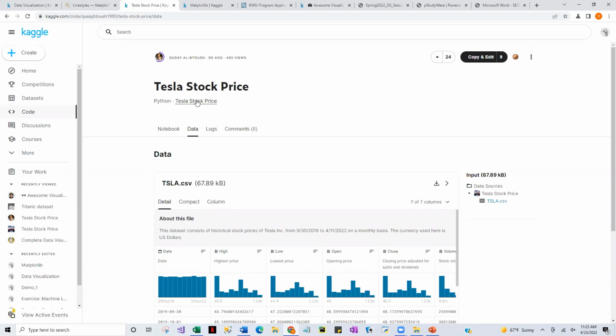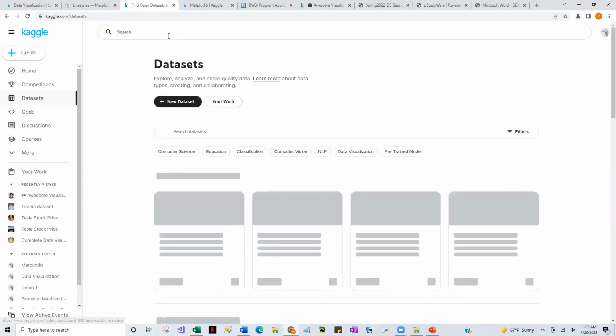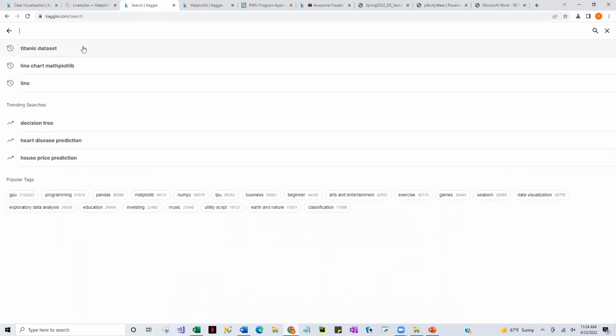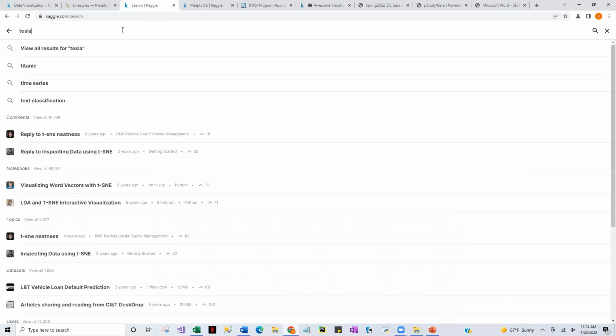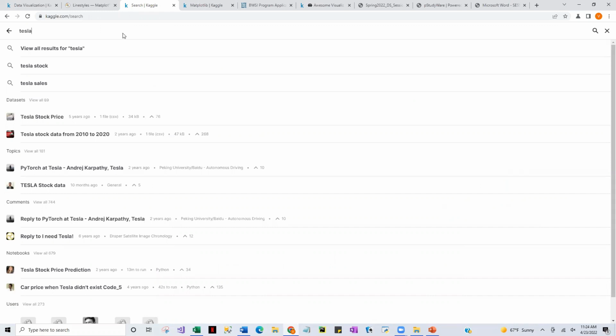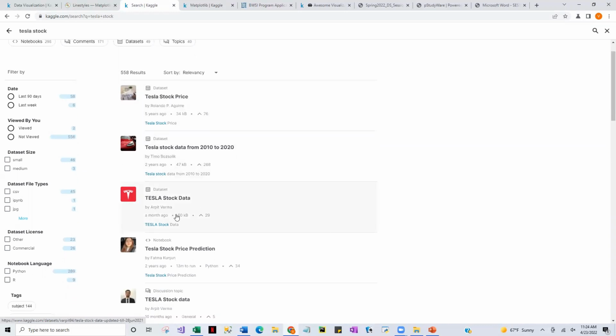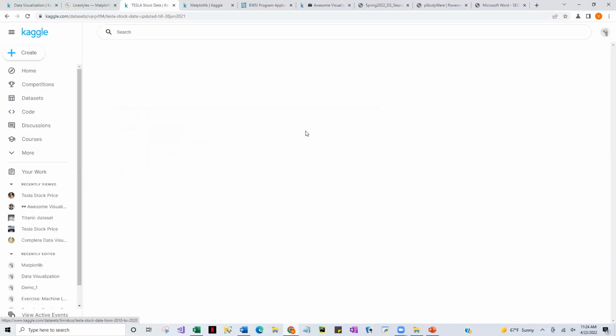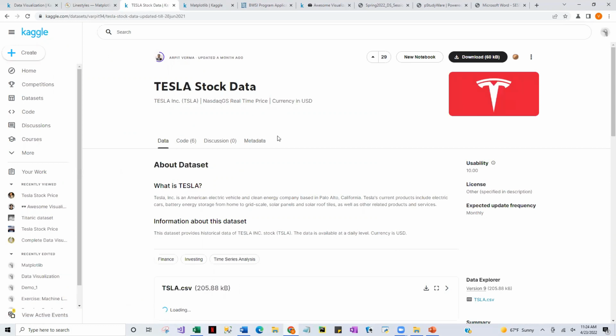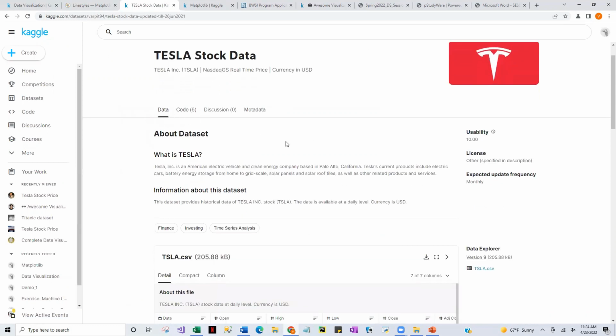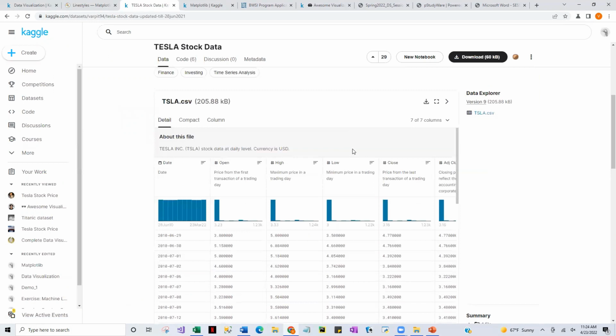See, this is the stock price. Where is the data set? Let's go to the data set and find this one. I think I need to give you this.